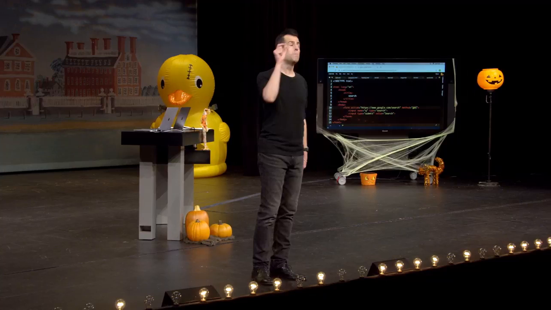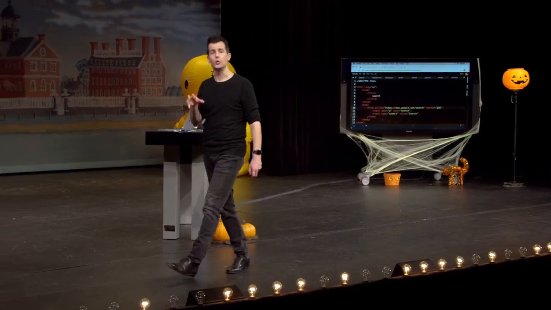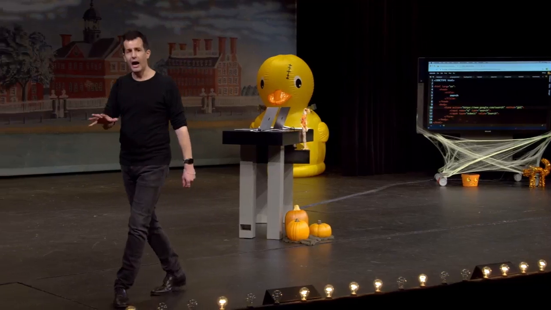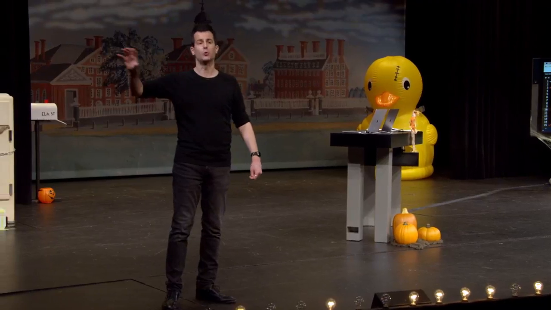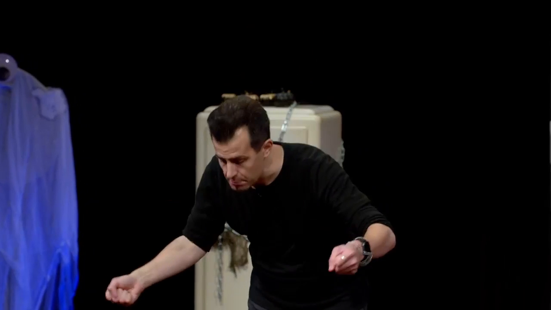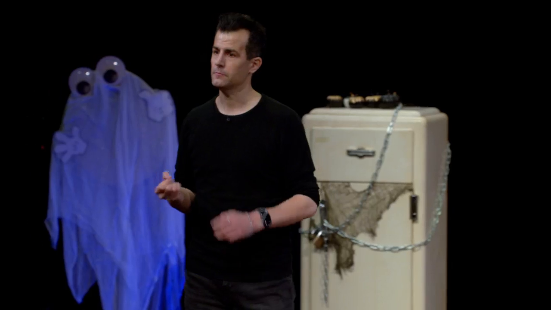Long story short, post, which is just a different verb that you can use in HTTP, hides the q equals cats, hides the credit card number equals this, hides the password equals that, essentially metaphorically deeper in the envelope. It does not put it into the URL bar, but it still sends it to the server a little more privately. All right, that was a lot.